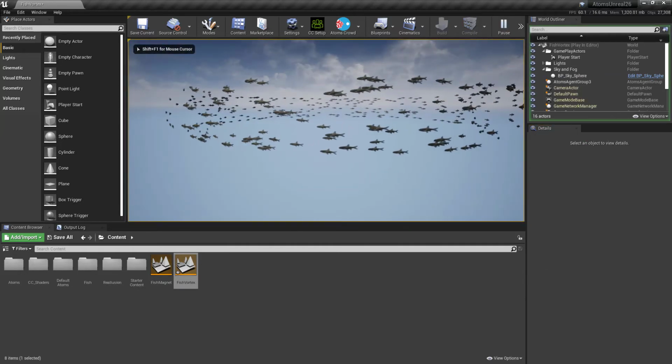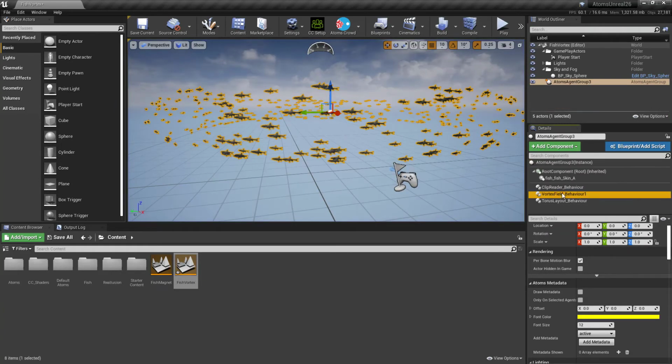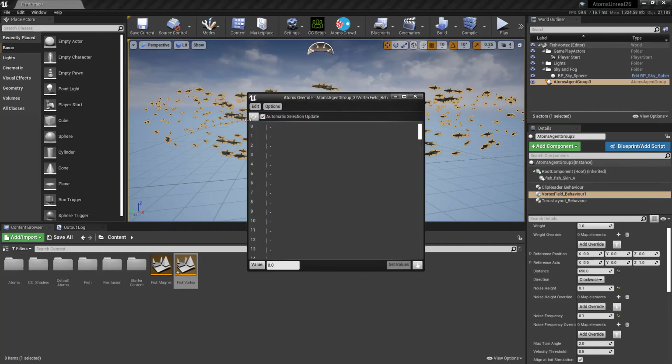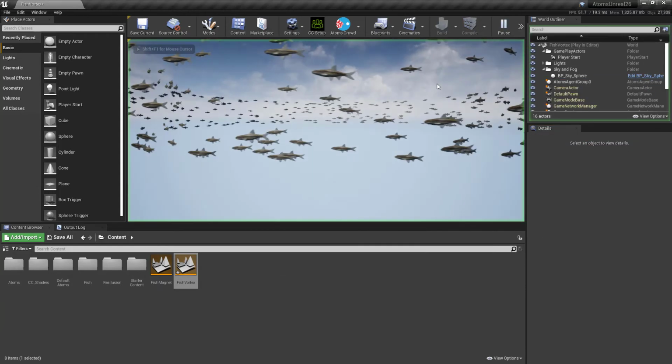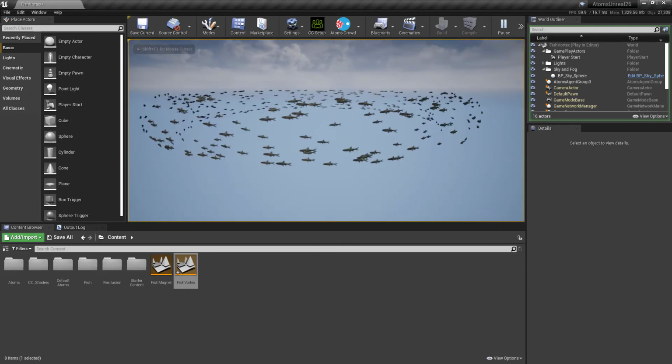Yeah, much better. And of course you can also randomize this value a little. So we can select all, randomize, and we said 0.1 is a good value, so let's say between 0.09 and 0.15 or something like that. Now the agents are not all going up and down in the same way.